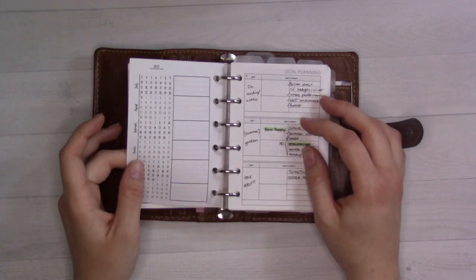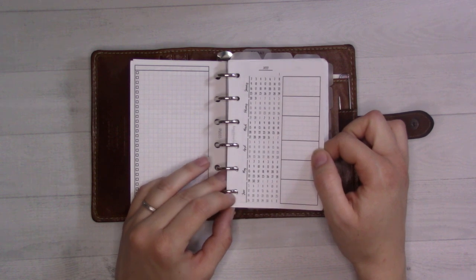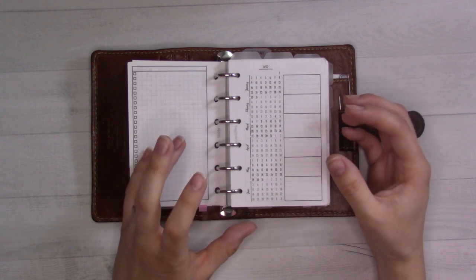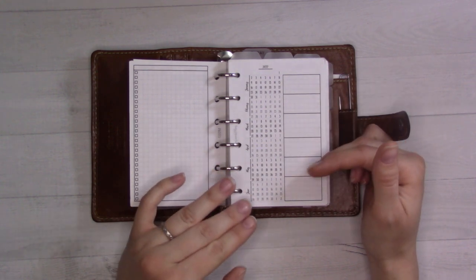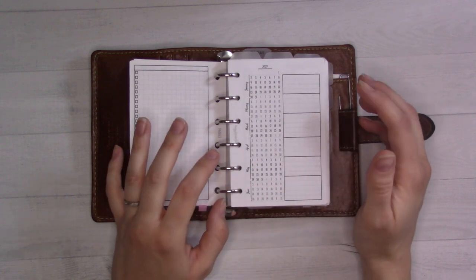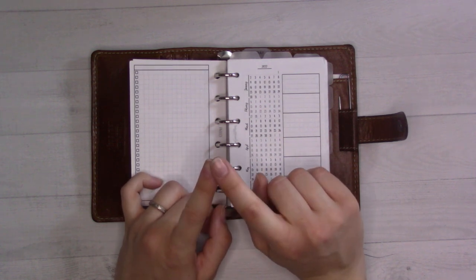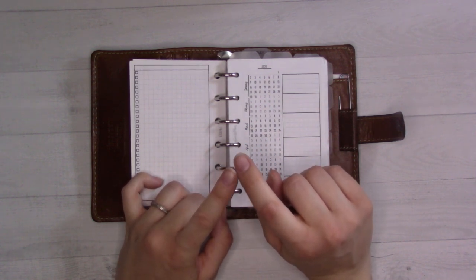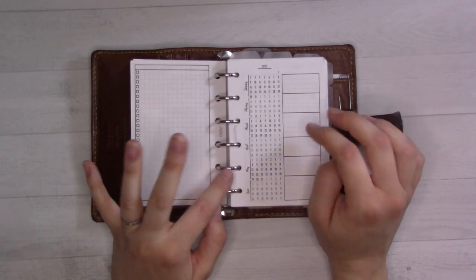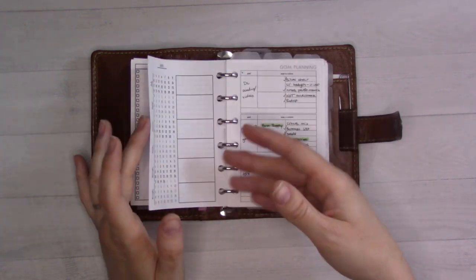This insert is number 52 — it's the 52-weeks future log and I haven't set it up yet or used it yet. The idea is when I feel like there's a lot of different projects on my plate or a lot of things coming up that I need to focus on at a certain time, I will sort of assign one project per week. Life isn't busy enough that I need it yet, but it's in here for when I do.